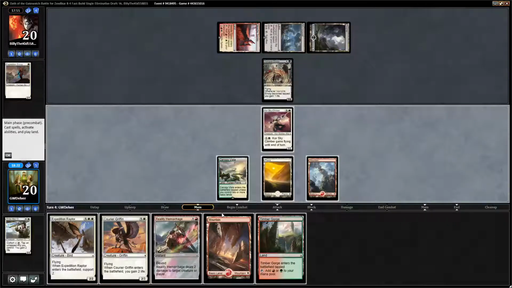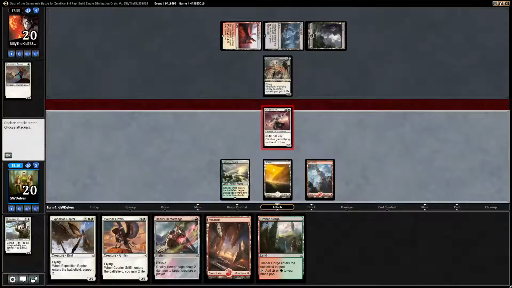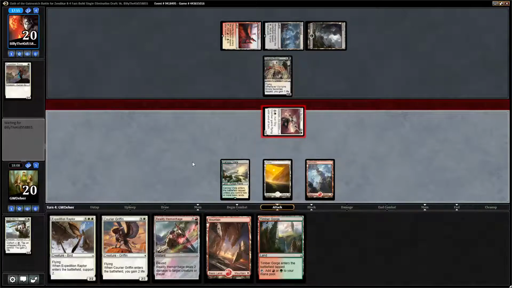Huh. Well, I can take a turn off. I can attack in with the Core Sky Climber into the Vampire Envoy, and I can Reality Hemorrhage it. I bet he doesn't block. The problem is with this Timber Gorge. Stupid tap lands. I'm just going to attack in. If he blocks, I'll just Reality Hemorrhage it to kill it.